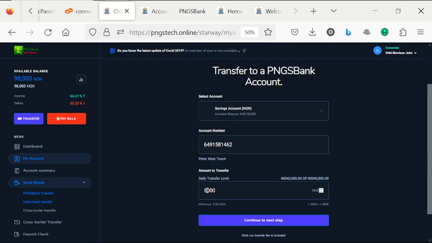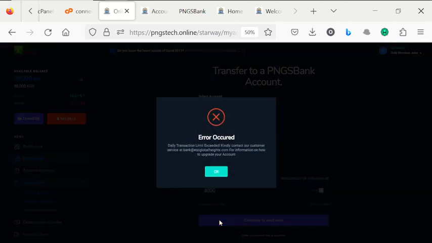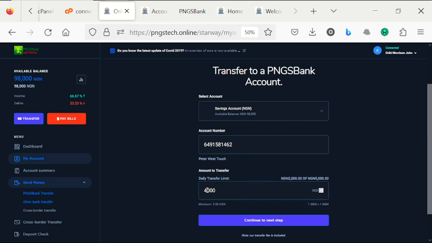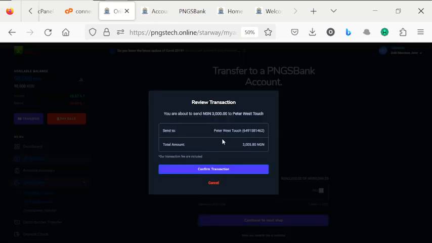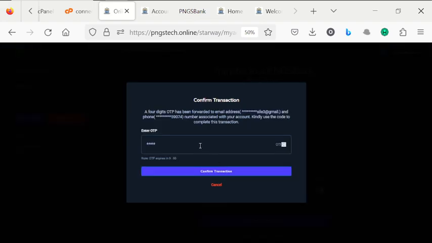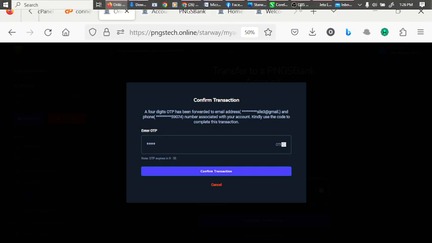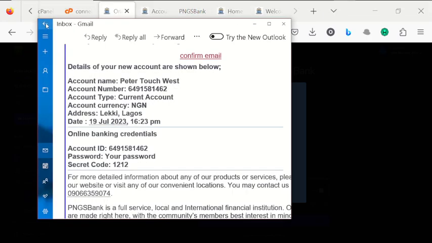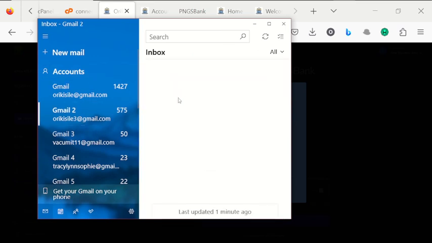Okay, we can actually change the daily limit, so we're going to do that quickly. Okay, he has sent more than the limit, so let's just send 3,000 in this case. So Bitatosh is confirmed. So OTP has been sent to that guy.